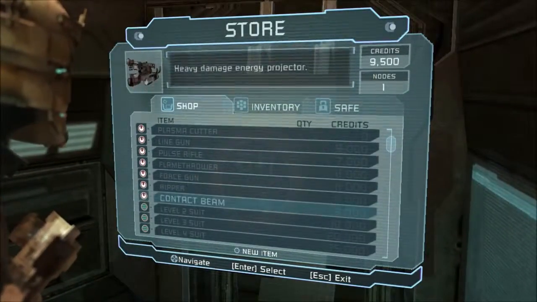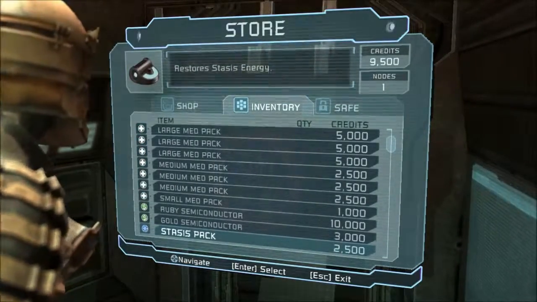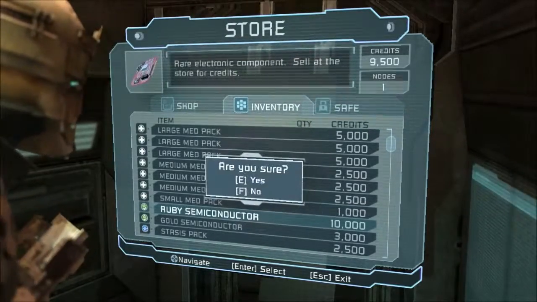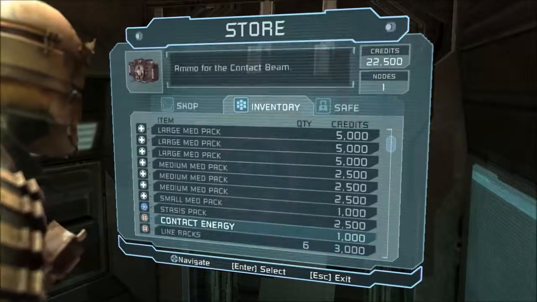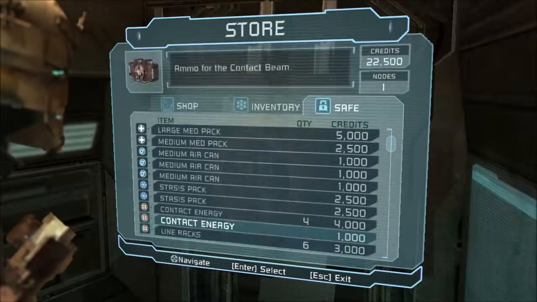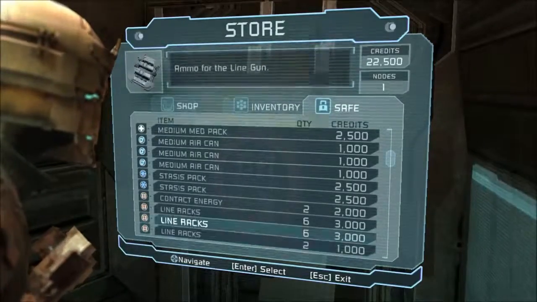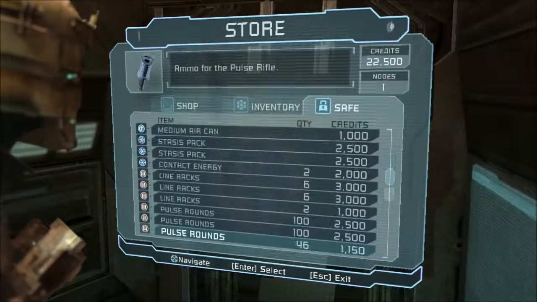Medium air can. See, in my inventory, got mediums, smalls. I'll probably use after I get out. Ruby semiconductor. Sell. Keep one. Line racks. I'll toss in one line rack thing. I'll get more contact energy and throw the extra one in there. I'll keep a medium air. Since I have more inventory, I'll keep one medium air can on me too.